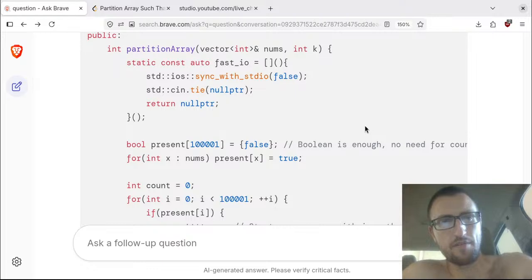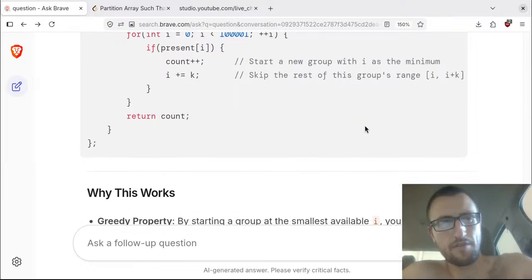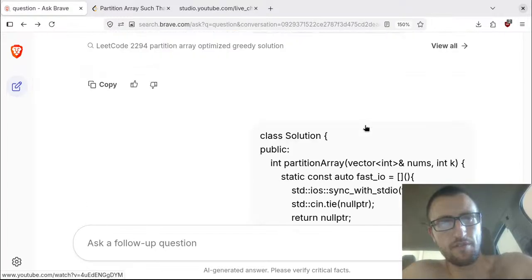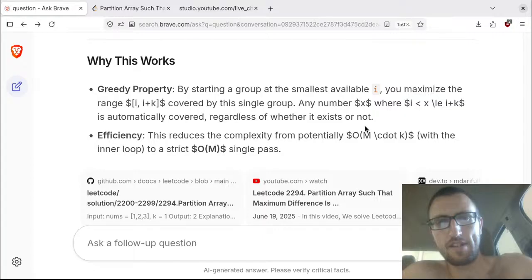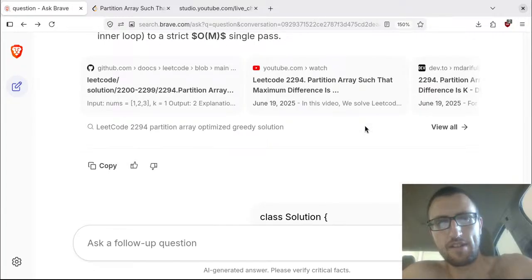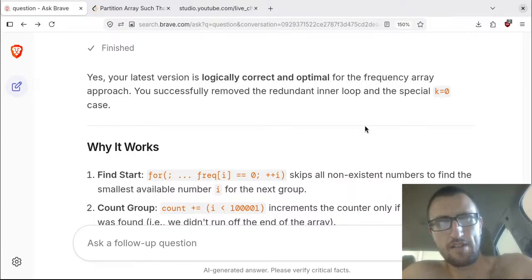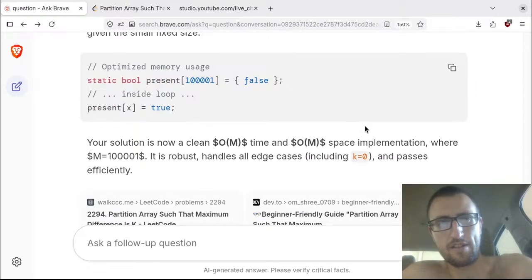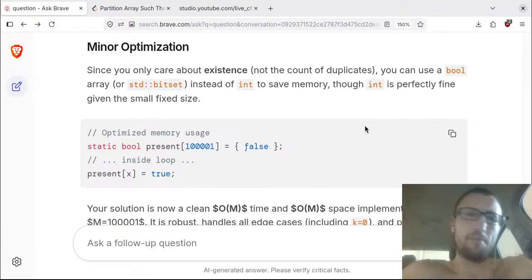So this is a little bit more efficient. Yeah, we only care about existence.